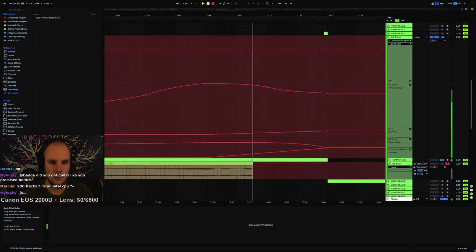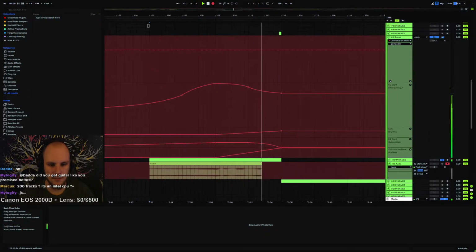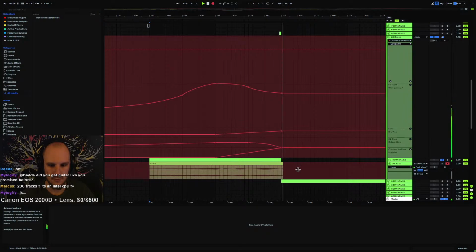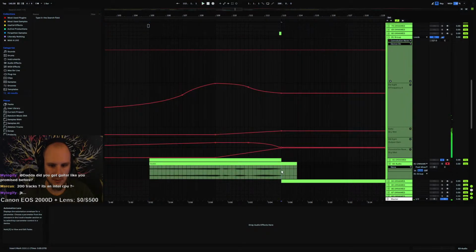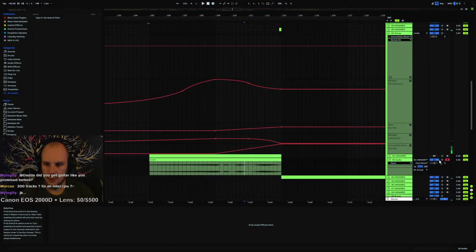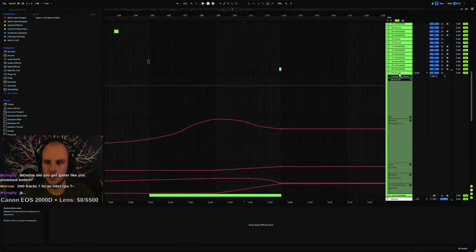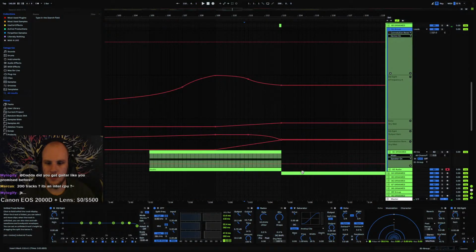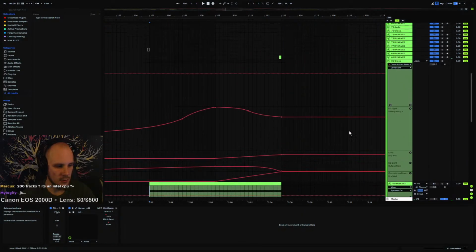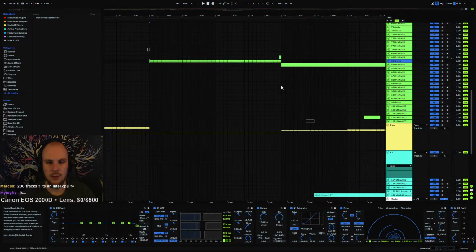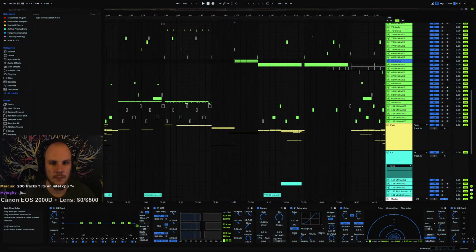But now it's smooth, now it's nice. So that's it. I can just turn this off. I'll leave the group on here, because then obviously if I want to record it again, I don't have to record the delay. I can just use this as a source sound. But now we have a smooth version, and this is in audio, so now I don't have to worry about it messing up again.